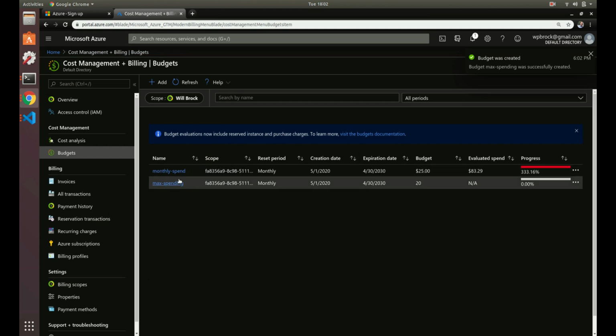All right, now we've got a budget set up. So I highly encourage you to do this when you get started. It's not mandatory. It's not going to prevent you from doing anything else, but I'd suggest you do this part.